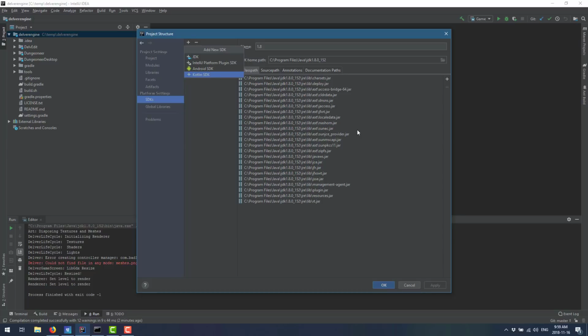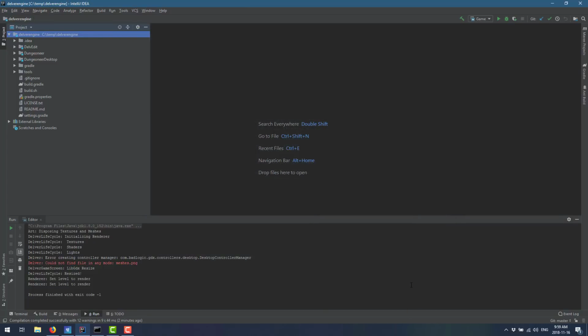Now, what you may have to do after configuring this properly is just delete your project, reopen it, and let Gradle run all over again. But 9 times out of 10, if you have a problem with IntelliJ and Java, it's because the JDK wasn't inherited correctly, or it's picking up the wrong one from somewhere. So 9 times out of 10, that is where you fix your problems.